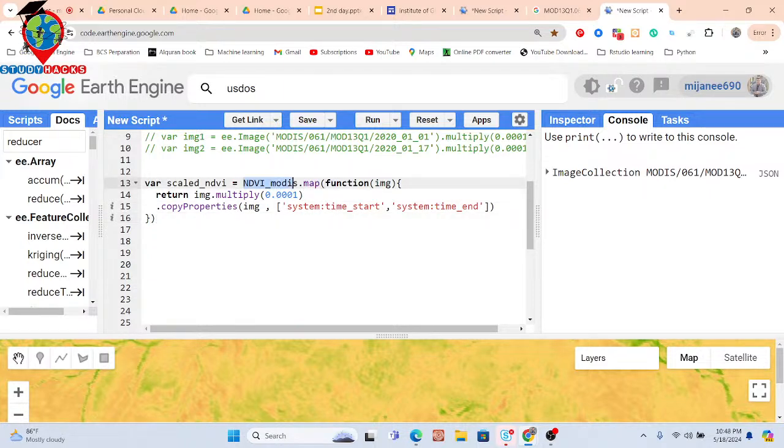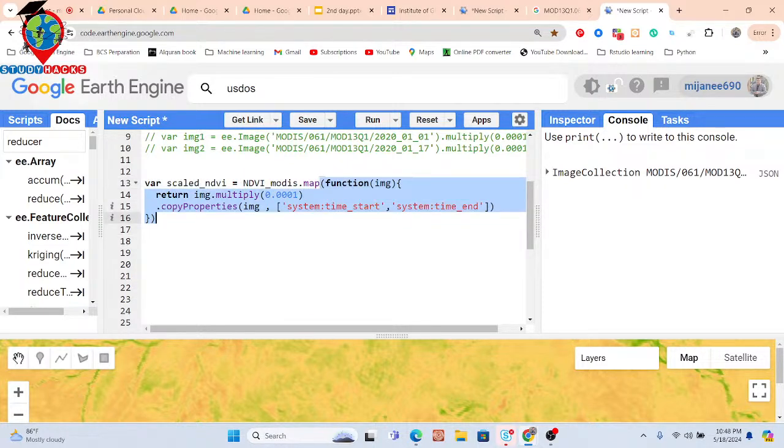This is my collection, 23 images, and this is the function which I created. This function now applies on these images. I use the map function and connect my collection with the function I created.